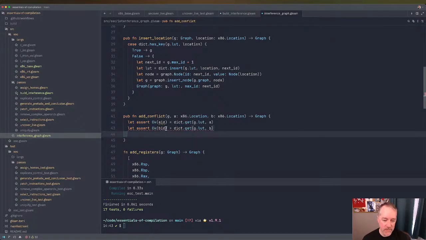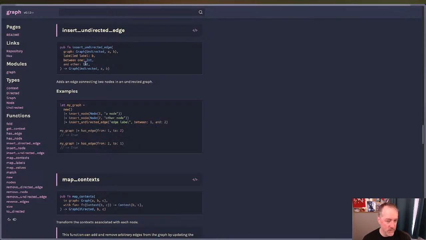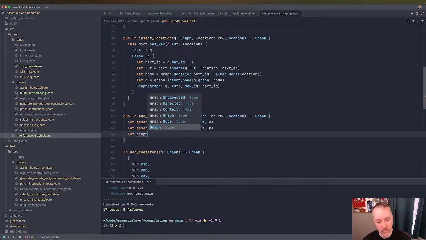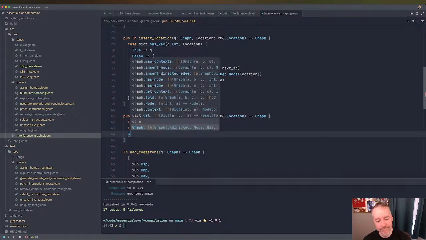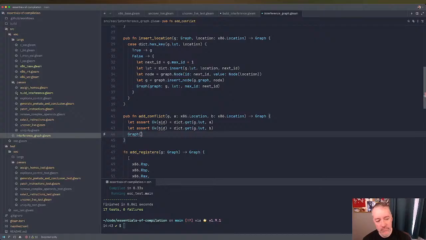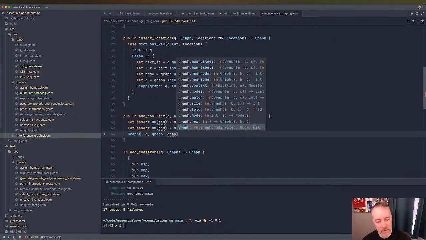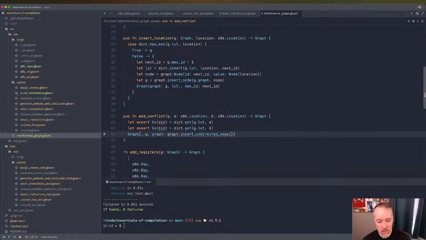Okay, so we want to add a conflict from A to B, which is insert undirected edge, right? So this is going to be graph.insert undirected edge.